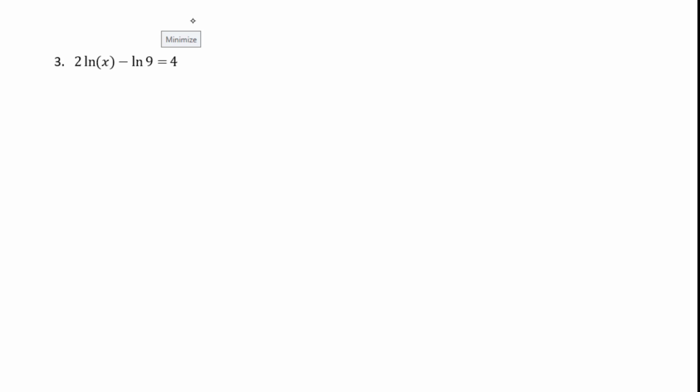Let's go to number 3. In the equation, not all terms are logs, so we need to isolate the log on one side. It already has all the logs on one side. Then we need to condense the log. First of all, we make these two jump as exponents.